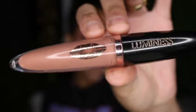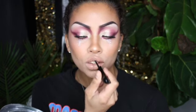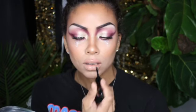This is from Luminous. It's a liquid lipstick in the shade Forever Rain, and it's like a perfect nude. And I used to sell these Luminous products, but I don't anymore, so I still have a bunch of them. But their liquid lipstick really lasts a long time. It's like waterproof, so definitely check those out.